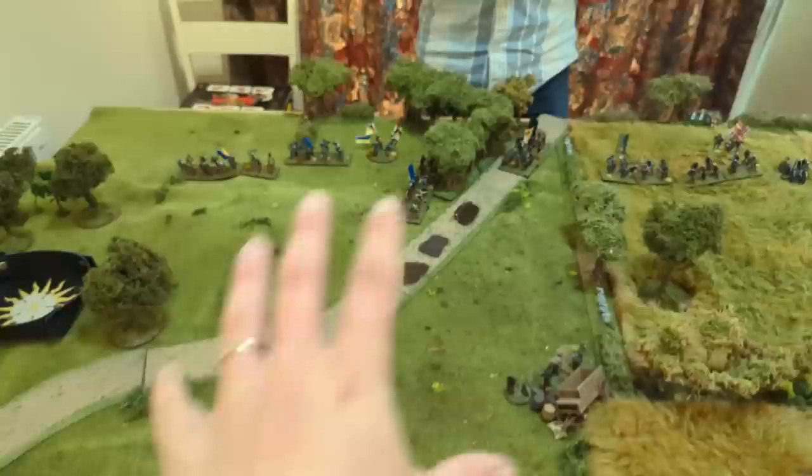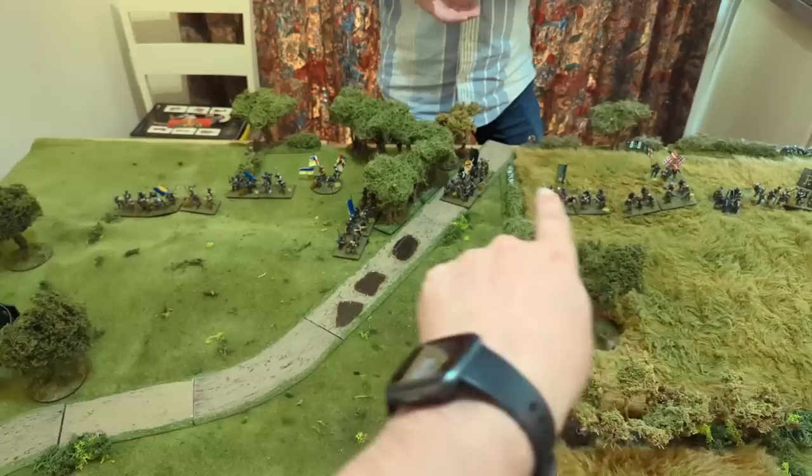Now there is the rule for the general's reroll in Hail Caesar, but he's got to be within 12 inches. And as we can see, Suffolk over here is well away from Essex.